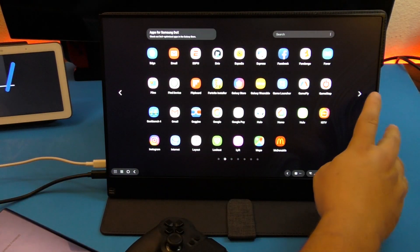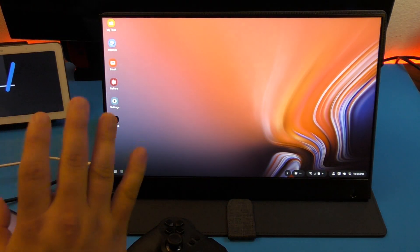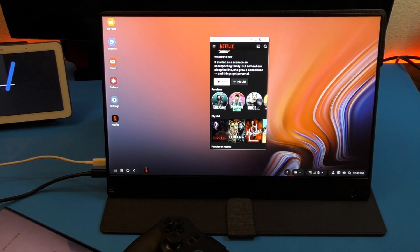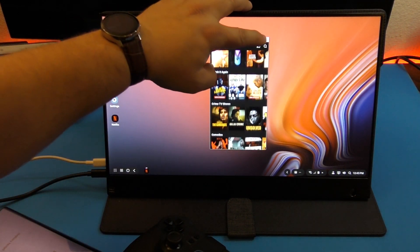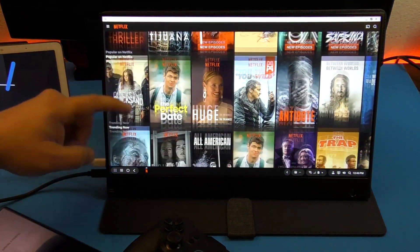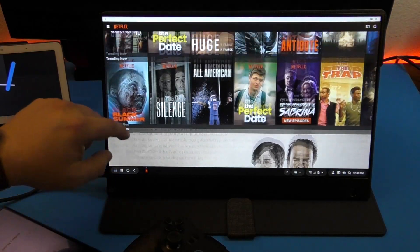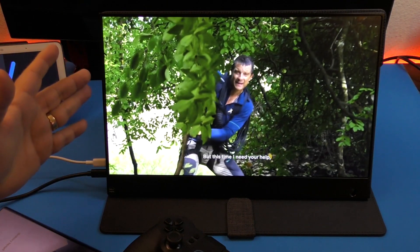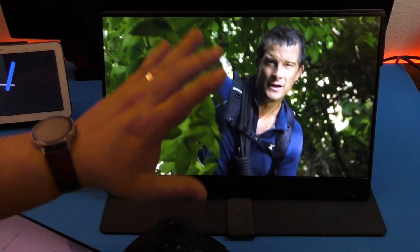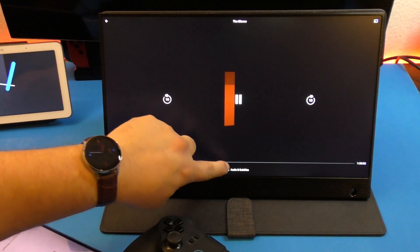You can also use your phone as a touchpad, but since this screen is a touchscreen you don't really need to. That's the cool thing about connecting this phone to the screen. Everything is so responsive — it's a very great experience loading Samsung DeX on the external screen. When you open Netflix for the first time it opens in windowed mode, but going full screen prompts you to restart the app, and then it opens as if on a TV. Videos take the whole screen with no black bars since this is a 16:9 screen.